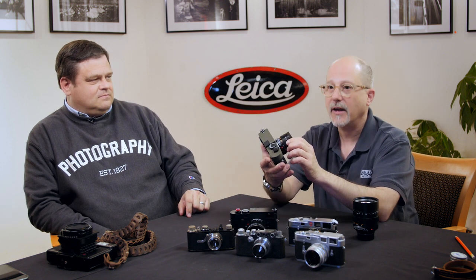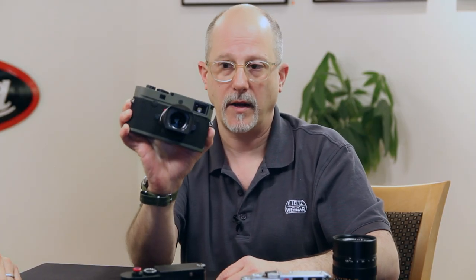You might say, Leica — overpriced. I hear that. I'll take pictures with a hot pink Hello Kitty Holga; I don't care. I happen to be lucky enough to be within the Leica brand and I'm going to enjoy it. We had the 50 Summicron and the 50 Summilux, and then they came out with the 50 Apo Summicron — that blew the pants off everybody. It's an amazing lens. Literally the entire Leica community was pantsless for like two years.